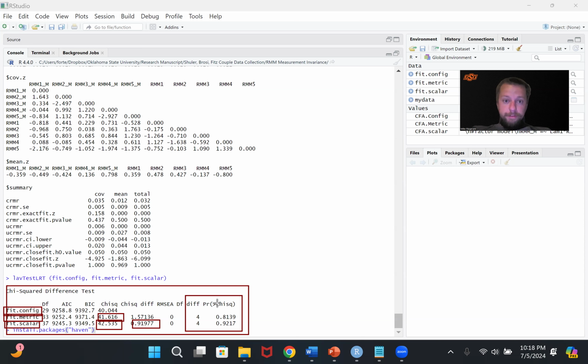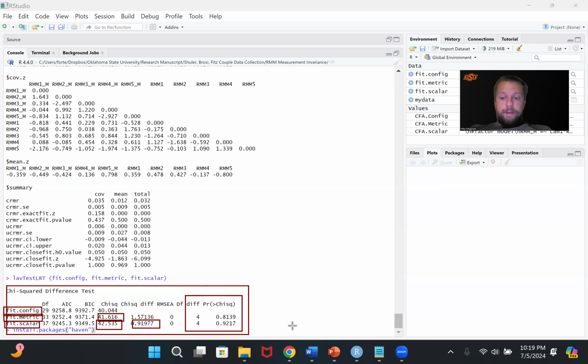Some of you who have done factor analysis, particularly in the IRT world, may have heard of differential item functioning. I prefer to think about it as parameter moderation, that gender moderates one of the pathways, resulting in a significant chi-square difference test. That would give us partial invariance.